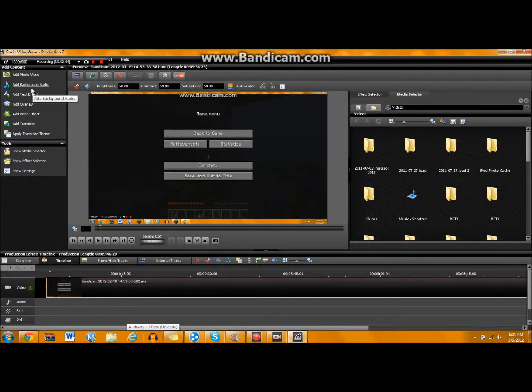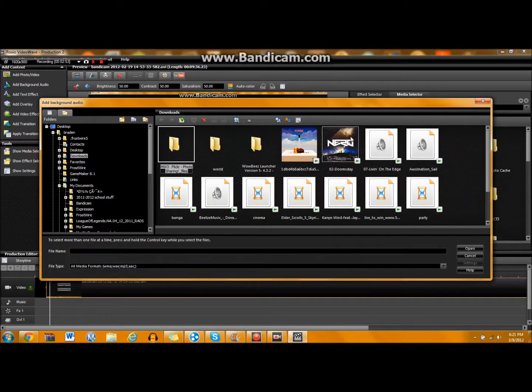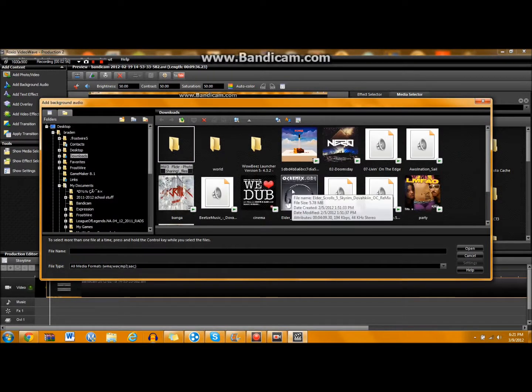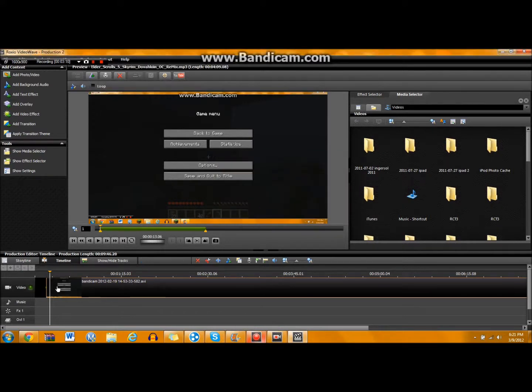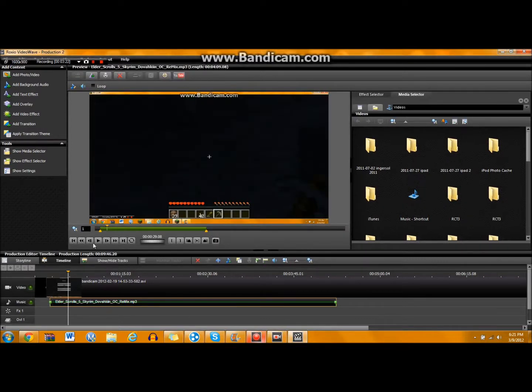And then if you want to add a background audio, you click on add background audio. This is all real simple. You just click on add background audio up here, and say I wanted an Elder Scrolls 5 Skyrim song. So here's this, and internal track is going to replace the track. Sound effect track is going to go down on this FX1, and music is going to go down on the music track. I'm just going to click add on music track, and so then it's going to come here, and so then what you do is you hit play, and it'll come over, and then you can go ahead, since this song is a little quiet. So this is actually what it's going to sound like.